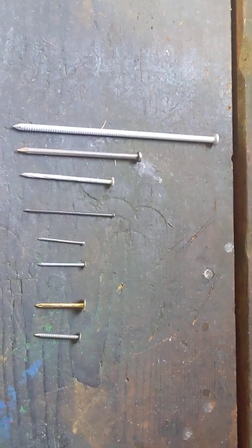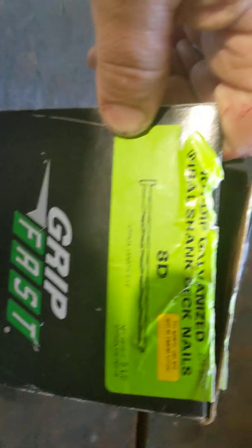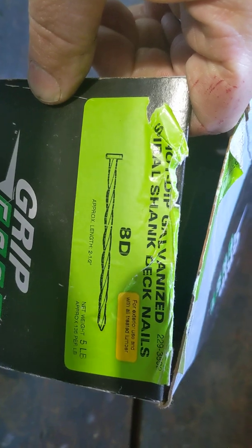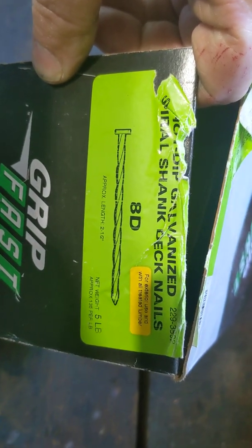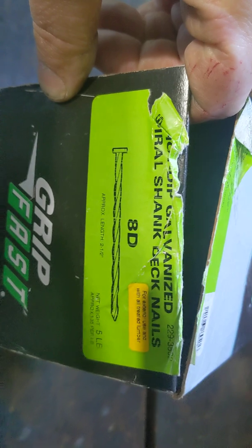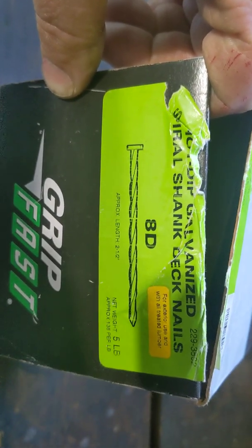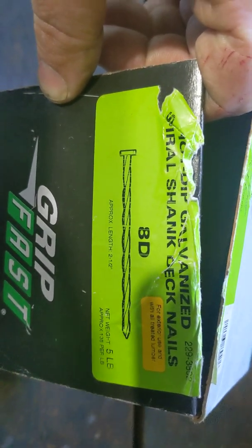And this is where it's going to get confusing, because on the box, you're going to see things like this. Hey, these are hot dip galvanized spiral shank deck nails. Cool. 8D. 8D means 8 penny nail. Well, why don't they just put a P? There's the theory that the D stands for denarius or denaro, a Roman term for money essentially, and therefore penny.